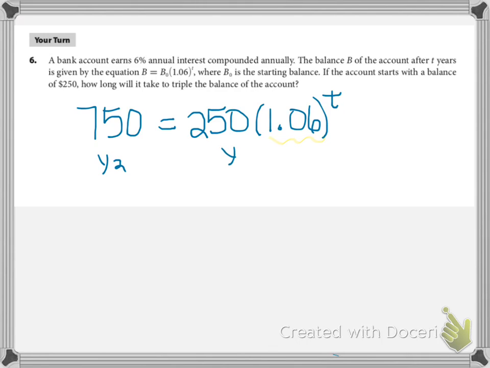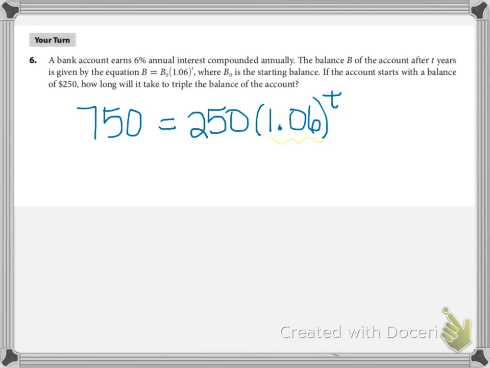Now, how we have done this in prior lessons is we would have designated this as Y2 and this as Y1, and we would calculate the intersection of the two graphs. That would be a graphic way, and I think it is a way of checking our answers, but this is an algebra class, so we should be doing algebraic methods, and so here's how we can use log properties to solve something like this.